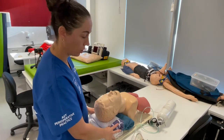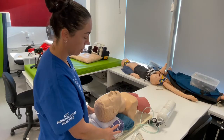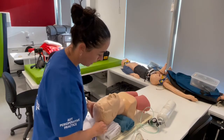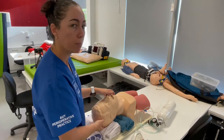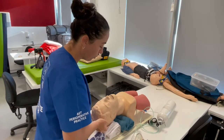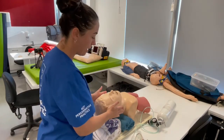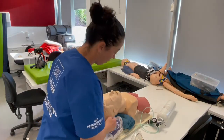Remember it's slightly different for obese patients and pediatrics. For a small pediatric patient, use a shoulder roll and just one towel, keeping the head in neutral position — head extension may occlude the trachea. For obese patients, you'll need extra ramping and padding to raise the shoulders and get the ear in line with the sternal notch.